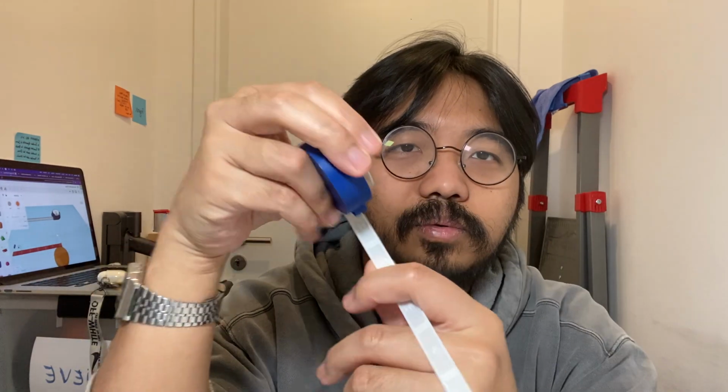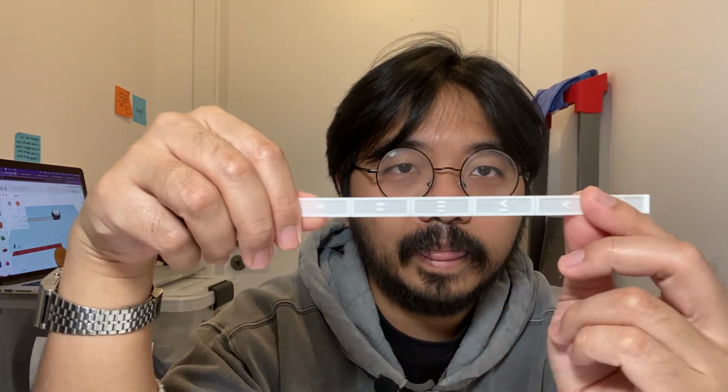I think I know what I need to improve for the next build. First of all, I need to fix this flimsy thing. If you guys know another material that I can try for the measuring tape part, I'll also really appreciate it.